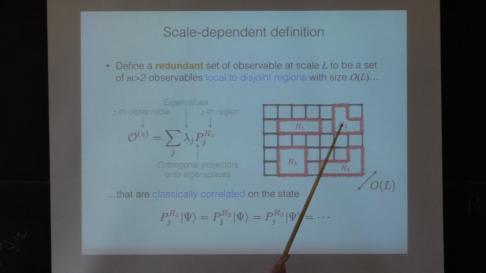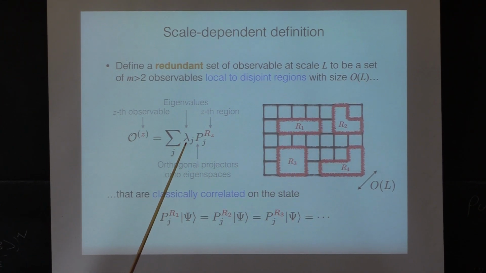Here, these are the 4 regions, but they're all going to be recording the same information. So if you want, you can think about these as storing 4 different parts of a 4-partite GHZ state. That would be a very simple example of this. But the most general version is just that this observable Z lives on the R sub zth region.